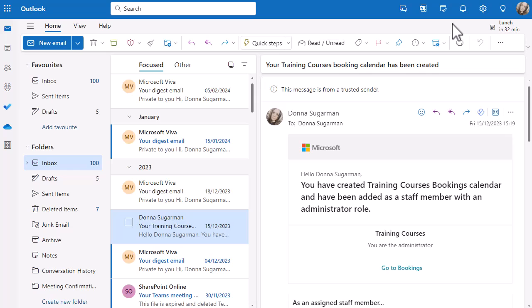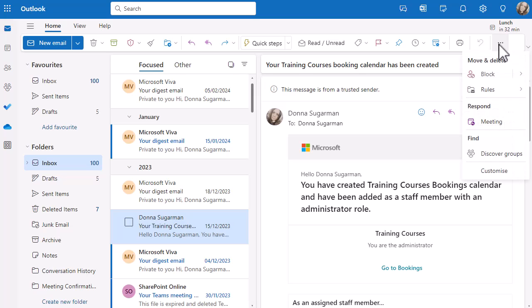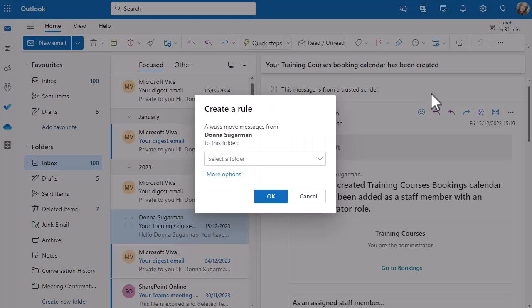So I'm on an email here and I can create a rule directly here, or I can go to my settings, which is the cog in the top right-hand corner, and I can start to create rules there. Now it's easier doing it when you're on an email or anything like that that you might want to forward or redirect because it will automatically pre-populate some of the detail for you. So I can't see the rule option. I'm in an email from myself there. I can't see the rule option, but if I go to the three dots towards the right-hand side, I can see that I've got rules and I can create a new rule. So let's go in and have a look at this.